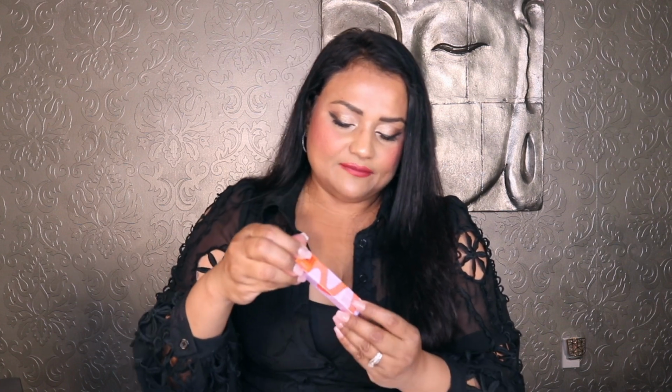And then I got this one here. This is the Tarte 28 Mascara. This one, you guys, I've been hearing so much about this. So I really had to check it out. That's the mascara I'm wearing on my eyes today. So it has this very interesting sort of curved wand. Yeah, I like the curved shape.